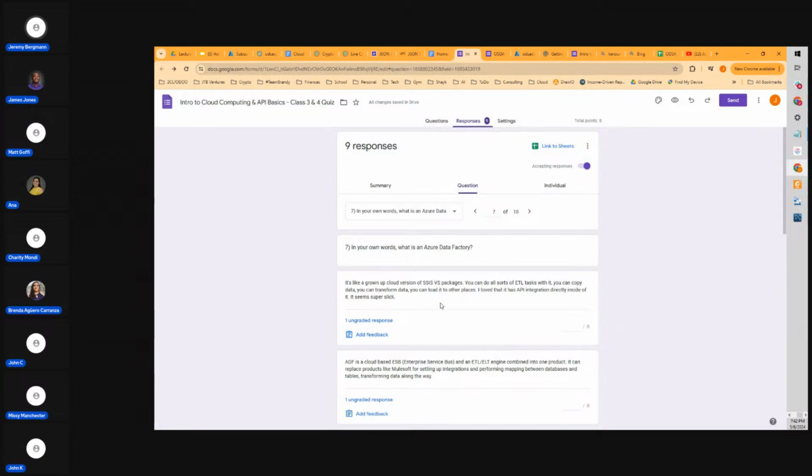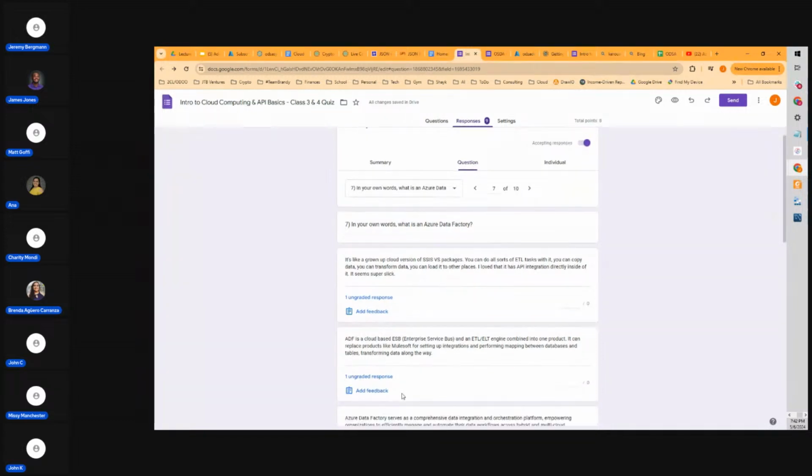ETL processes have been around for a while. Azure Data Factory really gives you a new cloud-based, all-in-one service to do the heavy lifting of data, the integrations, the extractions, transforms and loads, and mapping data.